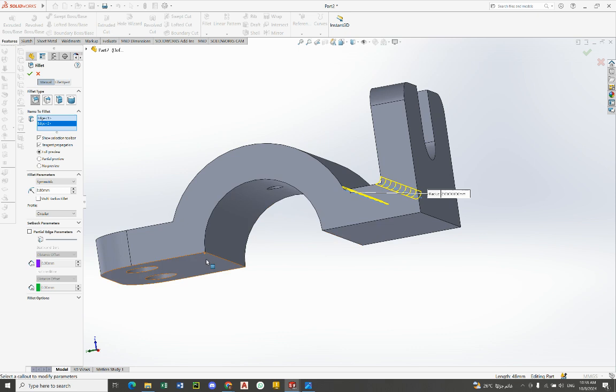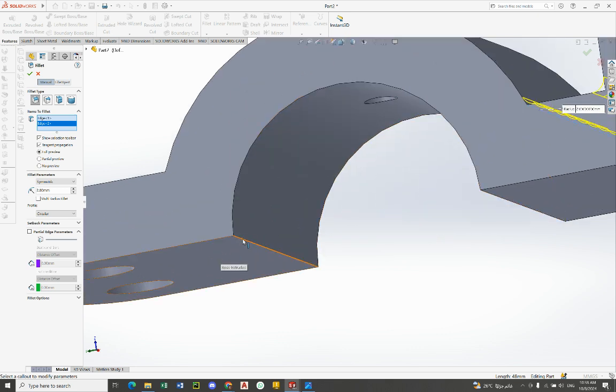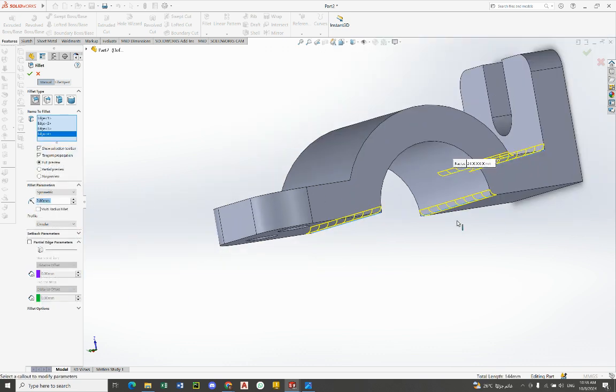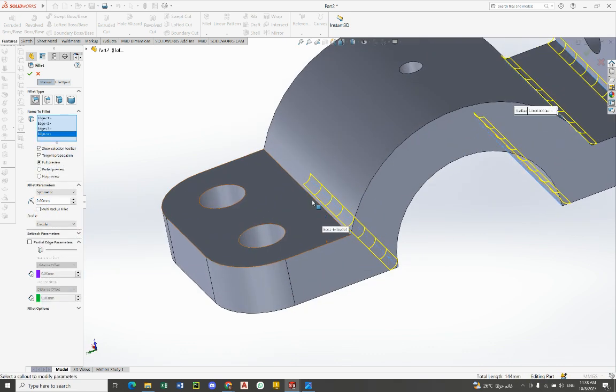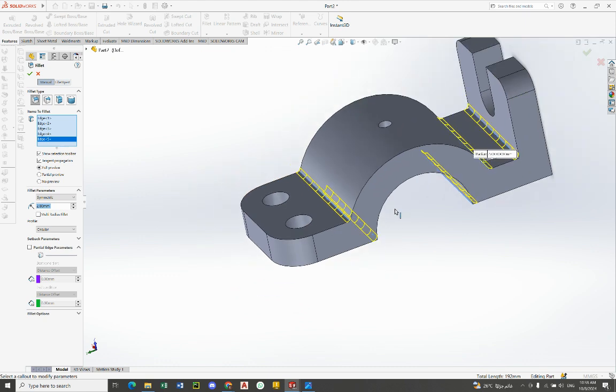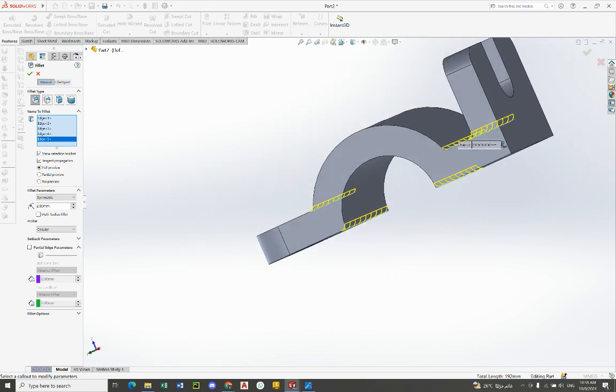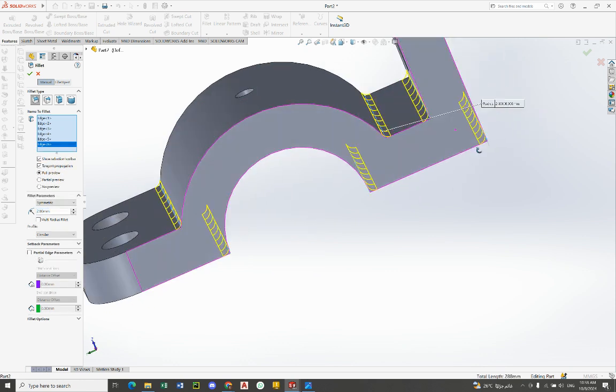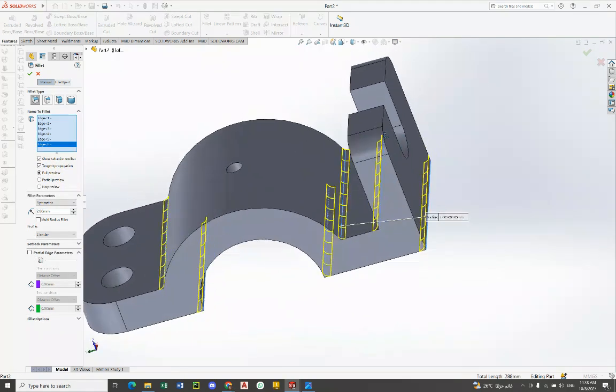Fillet 2 millimeter. Click here also, 2 millimeter. Here also 2 millimeter. Here also, and here also.